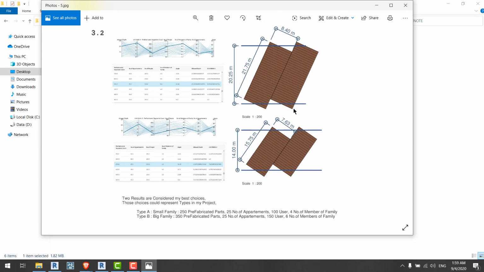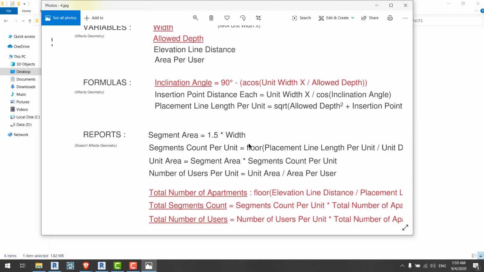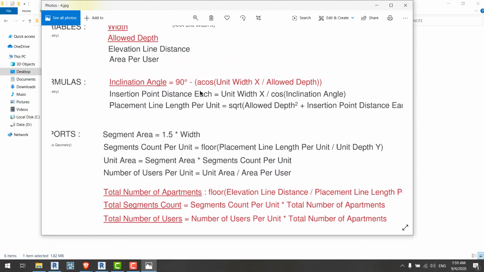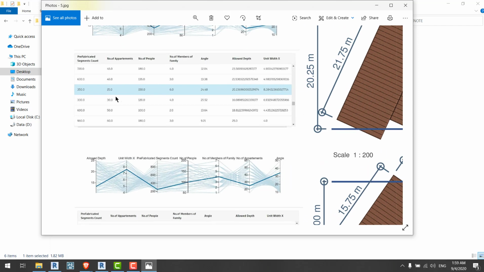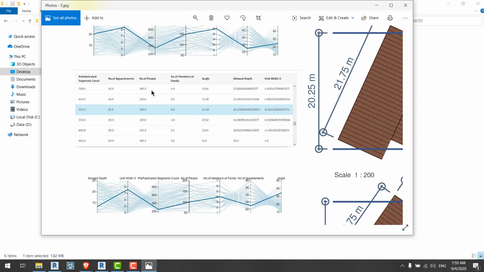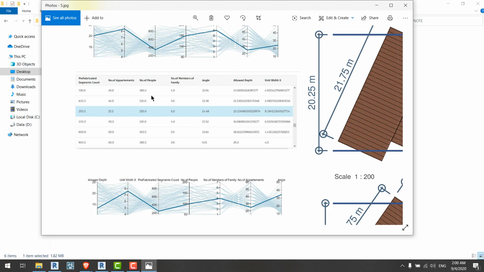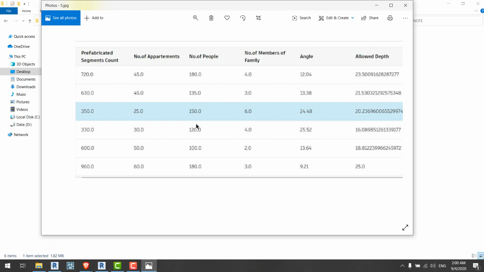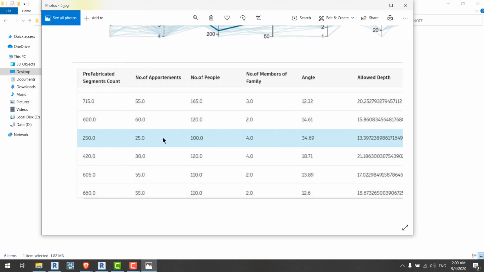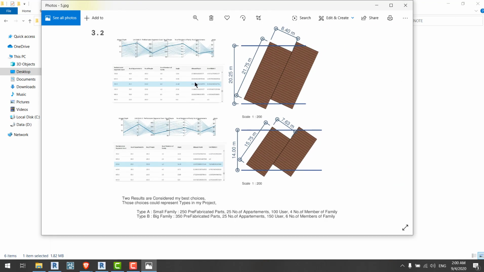The math of this is pretty complex. I'm not going to get into the details of it because it has a couple of formulas, but what's different in this case is that I was interested in fast results. I was really running out of time. I wanted the best number of people between all the choices with the least prefabricated segments count. So I have like 350 by 150, and this was an even better algorithm or run. So you can use it with math.